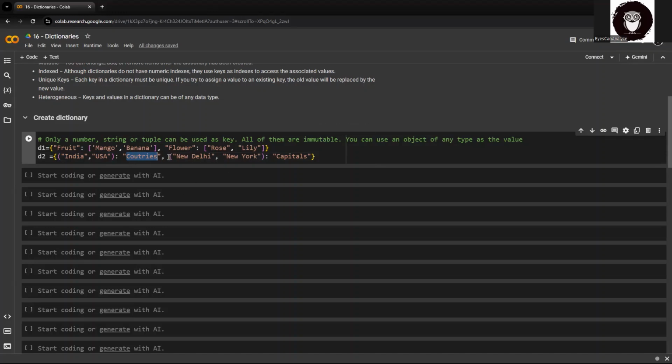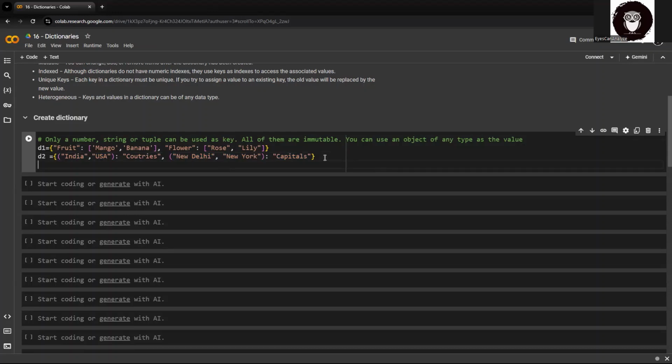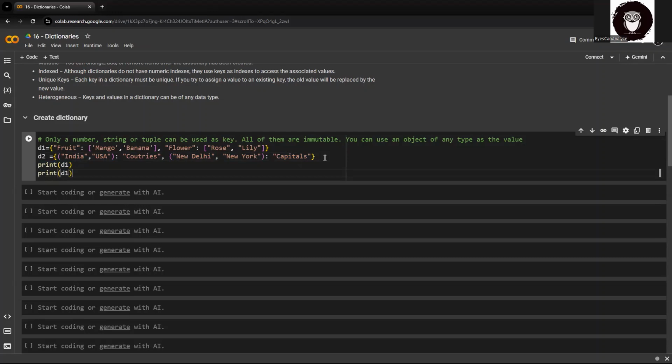But I'm trying to show you that a tuple can act as a key. In the same way I have taken the capitals, New Delhi and New York. Let me print D1 and D2. So I'm running this.